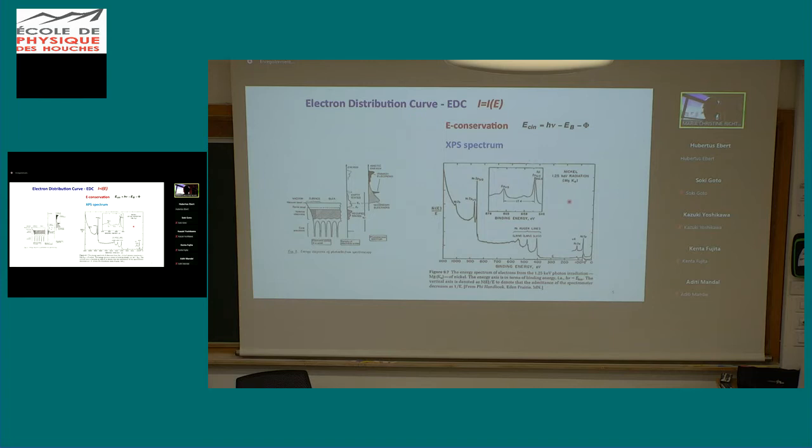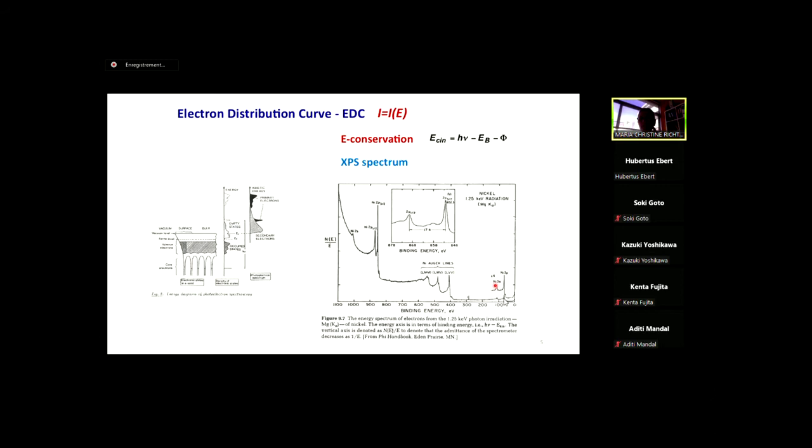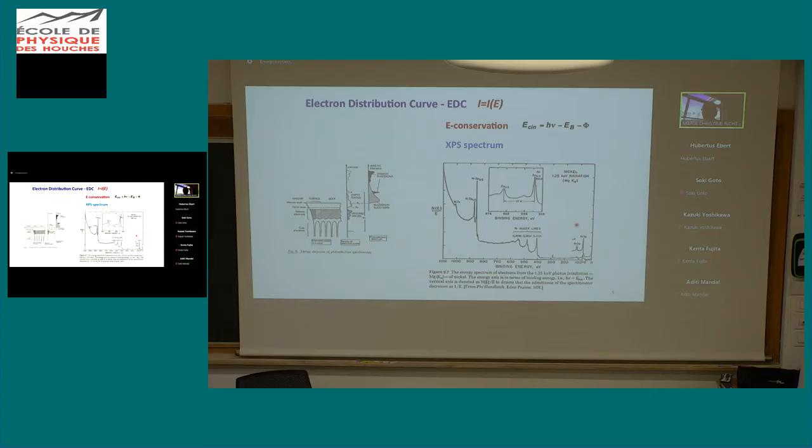Okay, so here you have the different peaks corresponding to the core electrons for nickel. So this example is nickel. The 3p, the 3s, and here the 2p levels, which are spin-orbit split. And if you look at the zoom of this zone, you get those two peaks, 2p 3/2 and 2p 1/2 of nickel, which have a certain width, which depends on the lifetime and instrumental resolution.